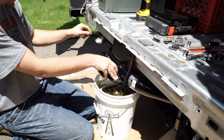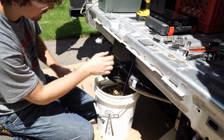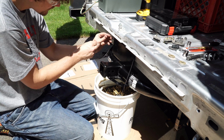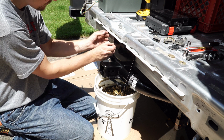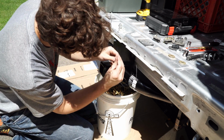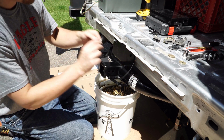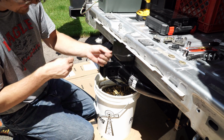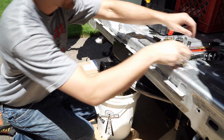So anyway, now for the final step, since we already threaded these two bolts inside the frame here, we did that earlier. Now you just need to feed the wire, because it's a little tight now. Feed the wire that you have through the holes and pull the bolt out. So do that on both sides. So you're ready to put those bolts on the back there. So you need the washer and the bolt.